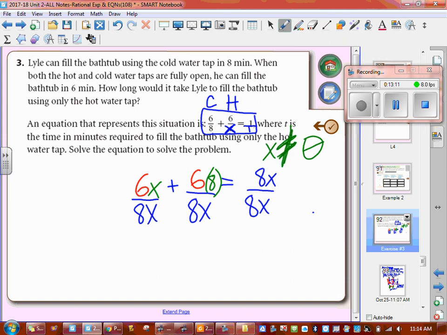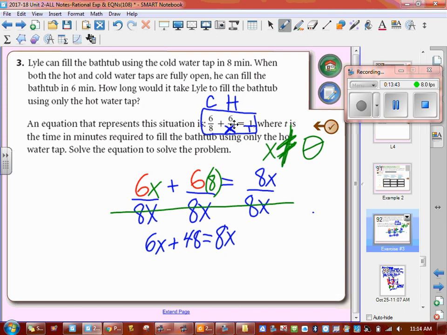Now we can get rid of our denominators because we've combined them and created the same. Now we literally solve the equation. So we're going to have 6x plus 48 equals 8x. Now, we can do a couple different things. We like to take x to the left. We could trade places with the 48 and the x and they both become negative. Or we could simplify things and just move one of them. Which one could we move by itself?